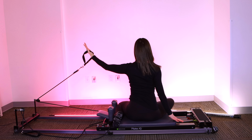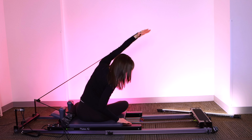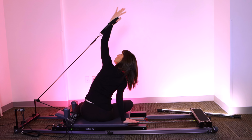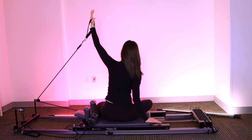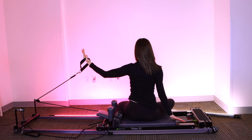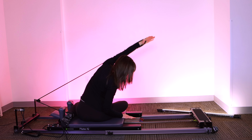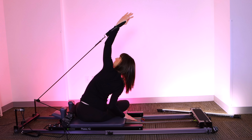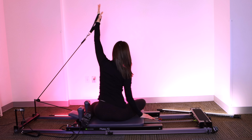Next, we're going to add on to that, reaching the arm over to the side. Now we twist, torso faces down to the floor, twist, open the shoulders up to the ceiling, back to center, reach up and over. Close the stopper, sit up tall. Reach the left arm up and over, twist to face the floor, bring out the spine, bring out the lungs, twist to face the ceiling, back to center, left hip heavy, and up.